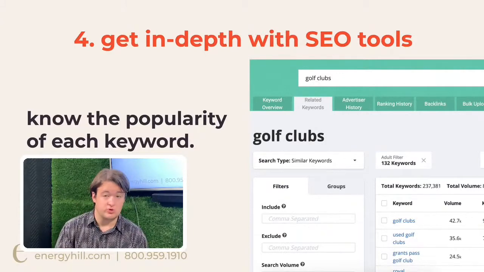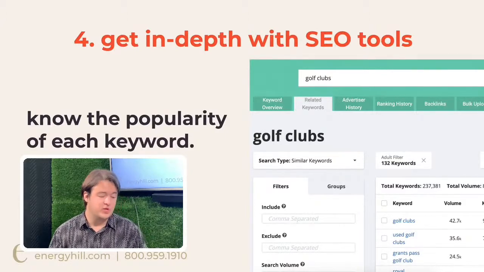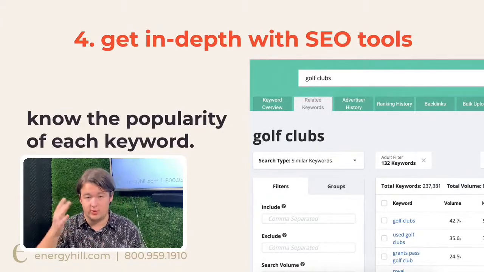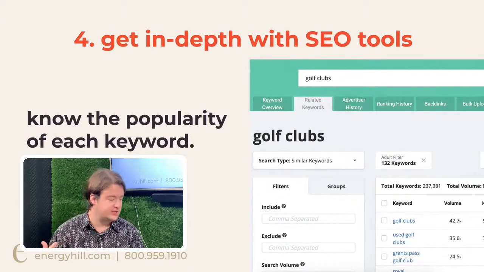Like I said, those reports are great, but also just for general research, because even when you do search golf clubs, you can use these filters, include, exclude. You can sort by search volume. You can just continue to scroll. There's 230,000 results there, so you can continue to scroll until you find the sweet spot for the keywords you're looking for, and start digging into those results.